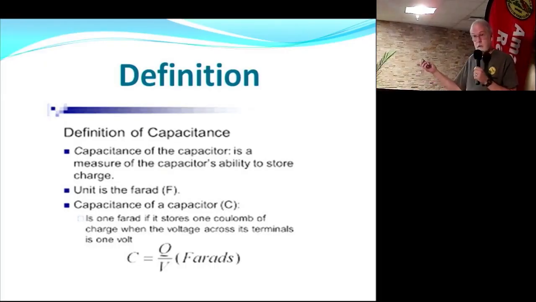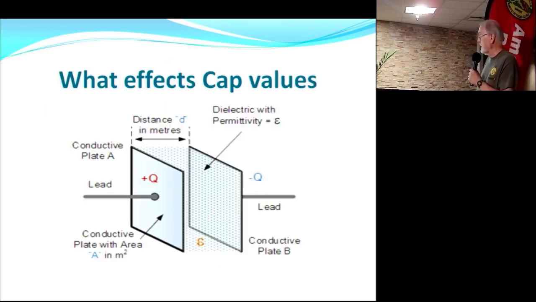What is a capacitor? Here's our definition. I don't need to read all this for you, but you notice the equation at the bottom: C, capacitance, is the charge, the Q, remember that from maybe high school physics, divided by V, and it's in farads. And we'll get into farads a little bit later on. Most of you know about microfarads, nanofarads, microfarads if you're a little bit older, picofarads if you're a little bit newer. But anyway, this is one of the things that we're going to get into a little bit.